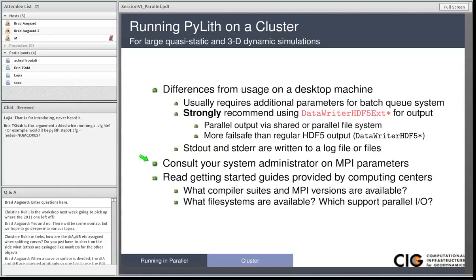If you're running a computer center, you want to ask about what file systems are available and which support parallel input-output. Usually they'll say, don't use your working directory or your home directory for large parallel output. Usually there's a specific file system set up for your runs, and usually those are wiped clean, sometimes within 24 hours, sometimes a week, sometimes a day or 2 days, because they're meant to be temporary storage while your job is running or shortly after it's finished, and then they want to clear your stuff off so that someone else can make use of that space.